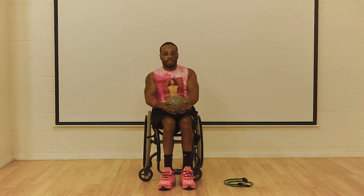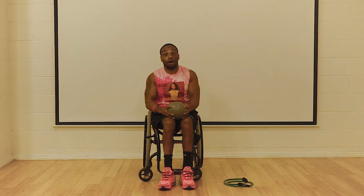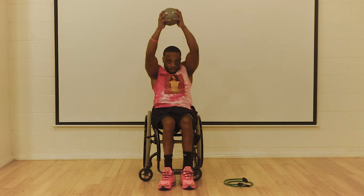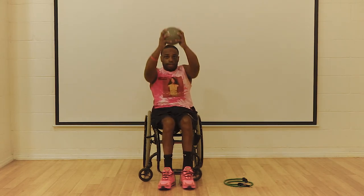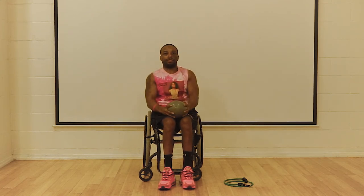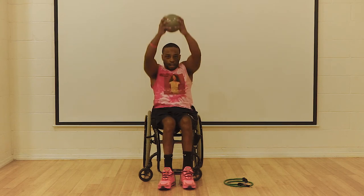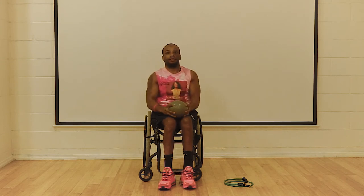But here's the next set I'm going to do of this exercise. And actually, now I'm going to do it the opposite way. I'm going to go up and then down. So follow along. Up, down, that's one. Up, down, that's two. Up, down is three. Up, down is four. Up, down is five. Up, down six. Up, down seven.